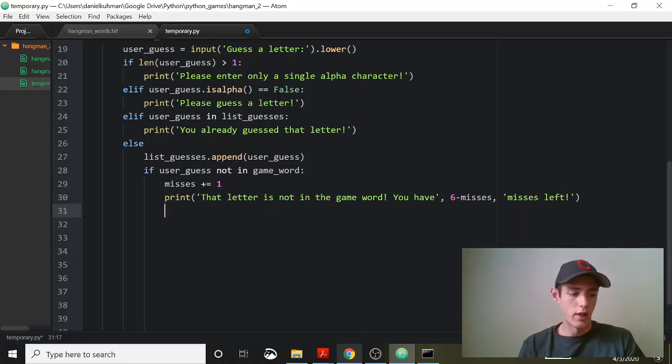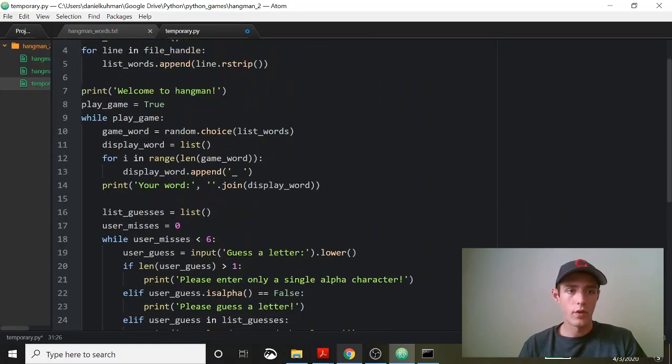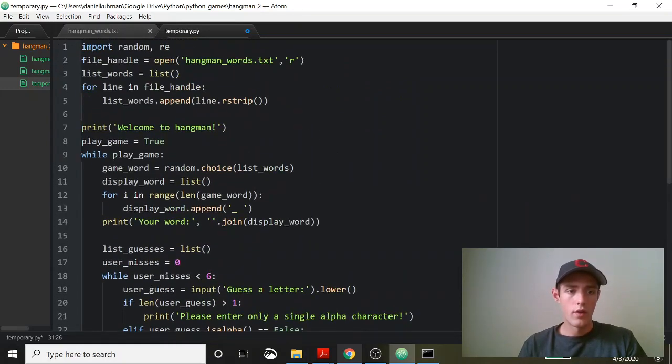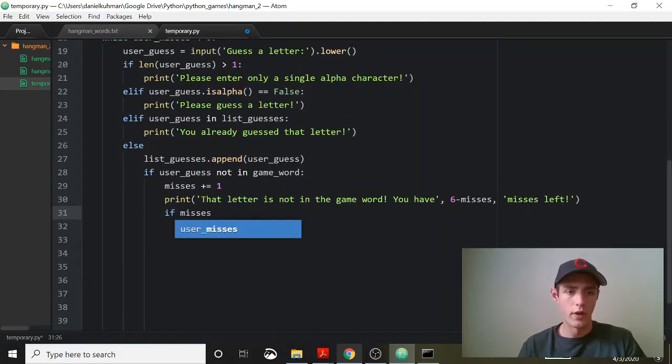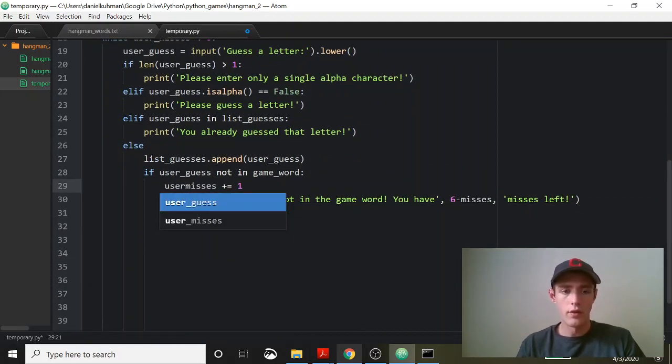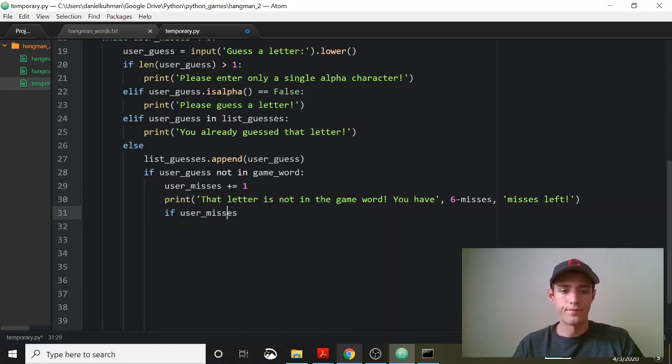So we have to check if user misses, and then if user misses is equal to 6, what we're going to do is go ahead and print that you lost the game.